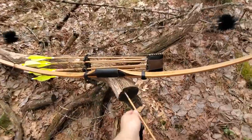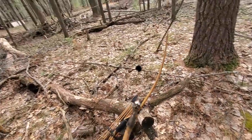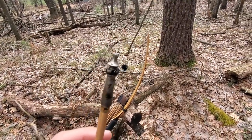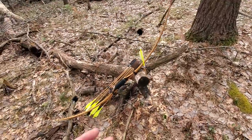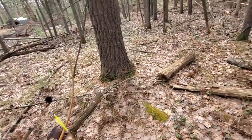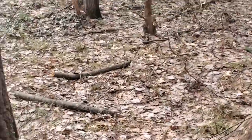Stump shooting is real-world experience — over things, through things, through the woods, with deceptive terrain perception. It's a fantastic way to be out in nature and get the best form of practice you can as a traditional bow hunter. And these judos do a good job — wiggle, pop, and it comes right out. That judo is a fantastic tool to let you get out and do it in real world conditions. There is no bad target — any leaf, anything you can find that jumps out at you is shootable.